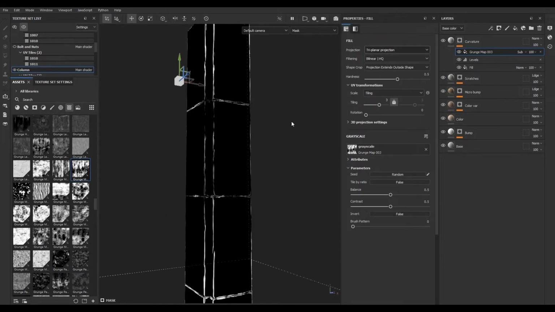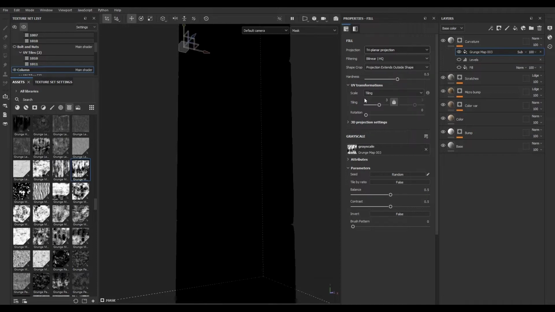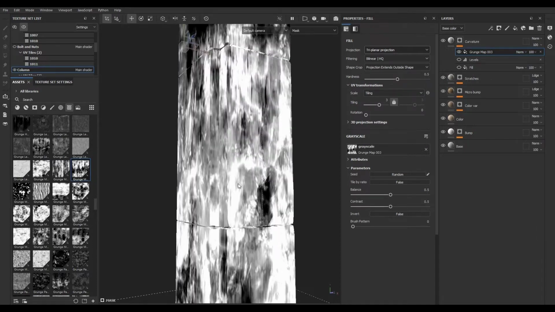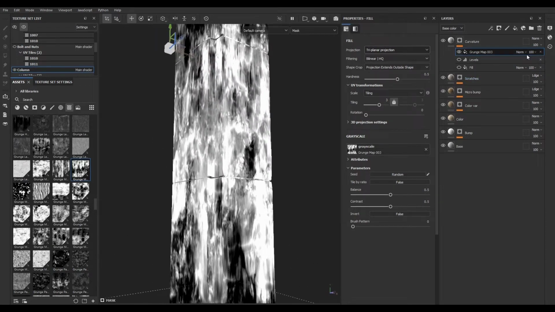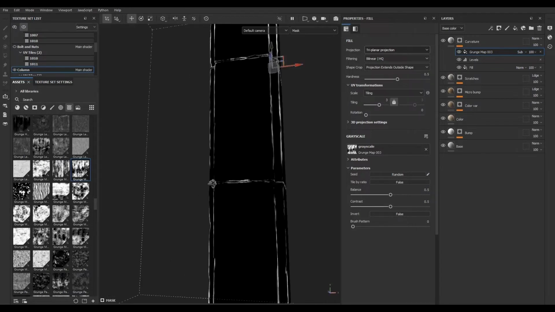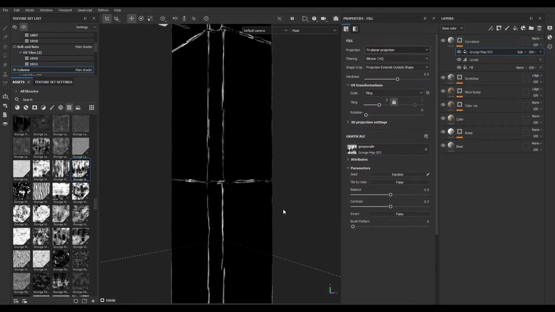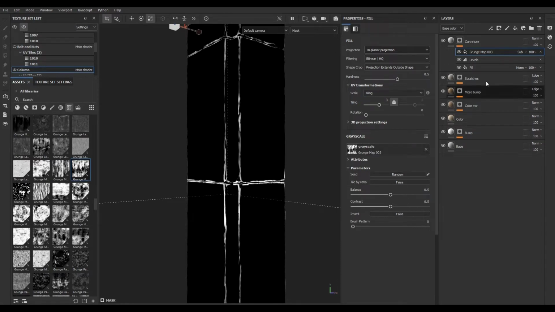And maybe a triplanar. All right, let me disable this too and see the grunge only. Yeah, that's good. Change the blending mode back to subtract, enable this too. All right? Let me squeeze that down a little bit and play with the balance.